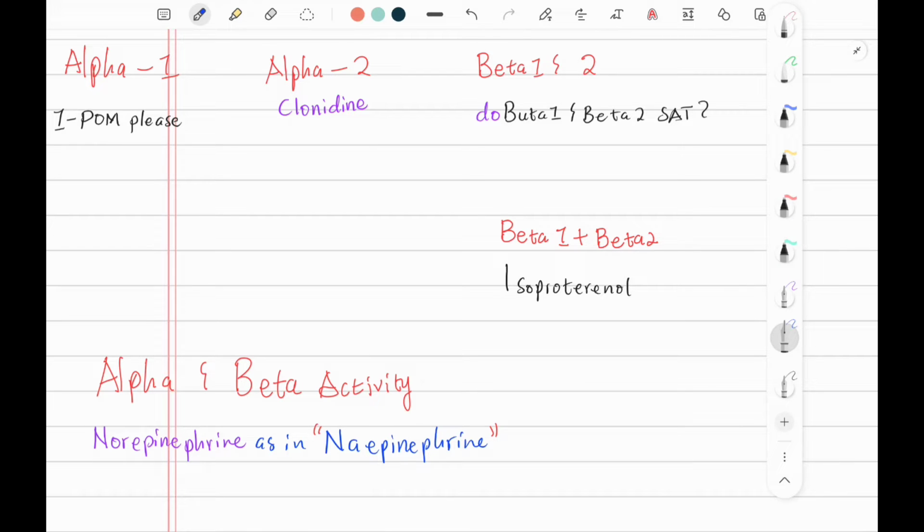But today we are just going to zoom in on the sympathetic portion of the nervous system and talk about some drugs that you should know which affect this system the most. And so we know that this system is made up of receptor drug interactions, and so these are the main receptors that we could see in the sympathetic system. We have the alpha drugs and the beta drugs. We know we have alpha 1 and alpha 2, and then beta 1, 2, beta 3. Now beta 3 is not usually clinically relevant, and so most of the time you see beta 1 and beta 2 being talked about in textbooks or wherever you might learn your pharmacology from.